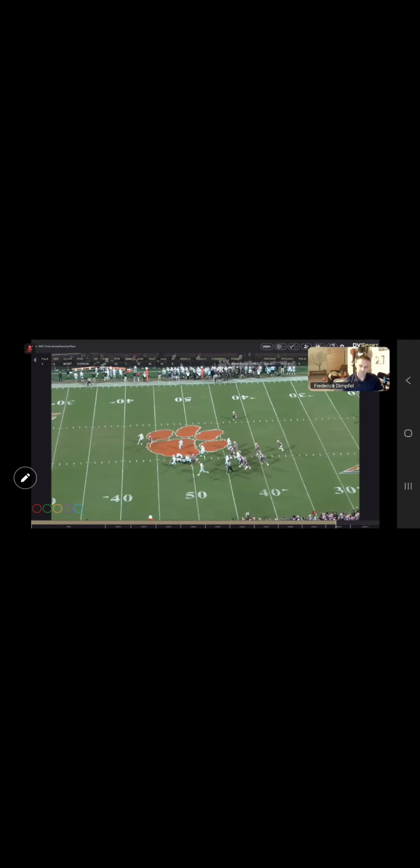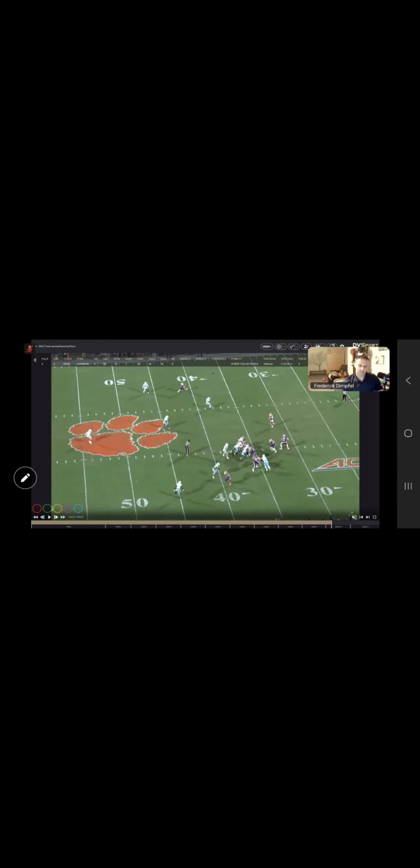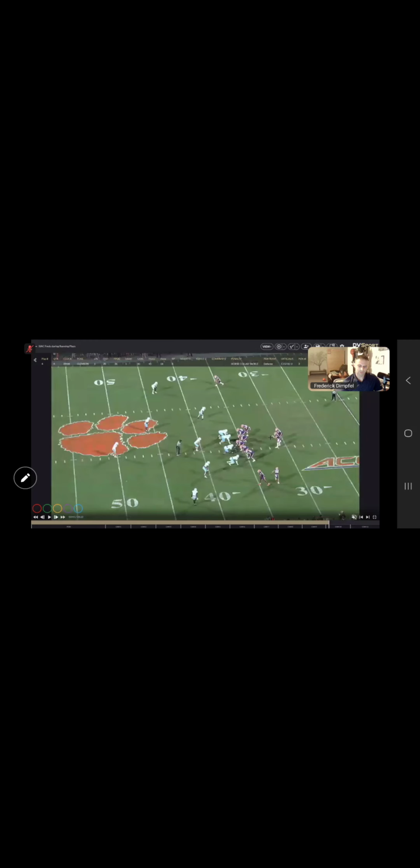All right. Now I'm going to throw a little what if at you. So let's say he hands the ball off right here. And then let's say he runs, I'll give you the line of scrimmage. The line of scrimmage is the 36-yard line. Let's say he runs the ball, stays behind the line of scrimmage, and then he's horse collar tackled behind the line of scrimmage. How are we handling that one? We're going to go from the previous spot. Okay. Why is that? Because it was a foul behind the line of scrimmage. That's perfect. That's great, Drew. You're all over it. That's exactly how we're going to do it.